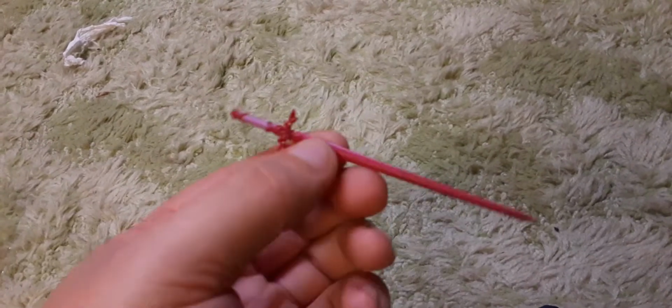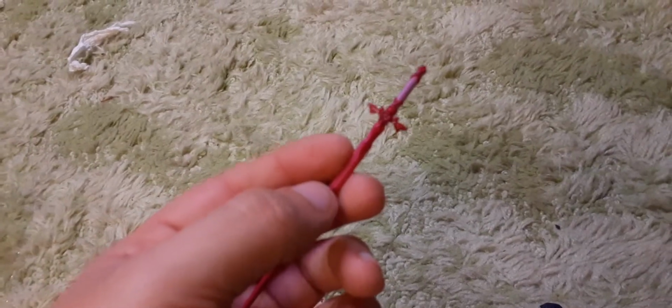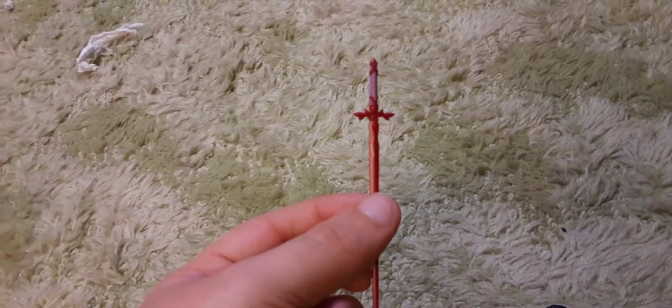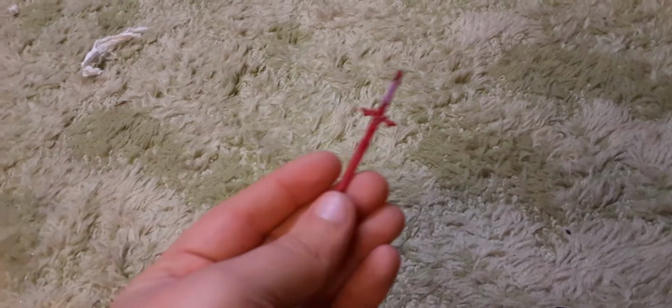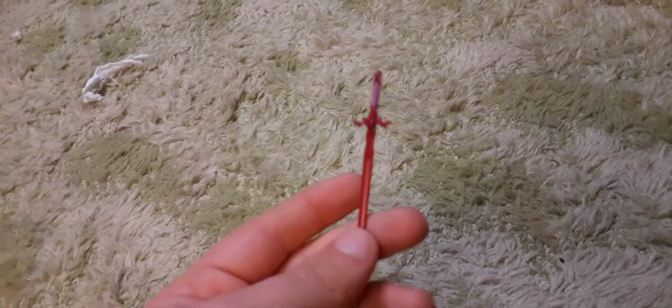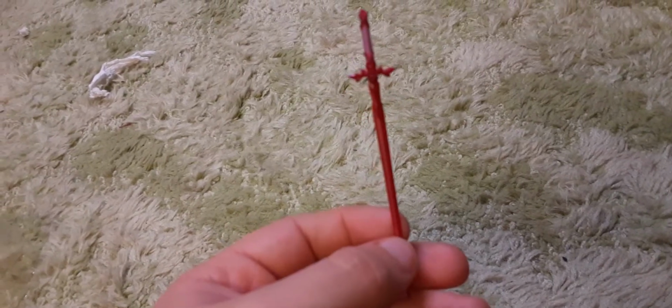It looks very nice. Kind of like a blood sword, I'd imagine. If you had an anime Adventure Time Finn figure, or, well, if that ever existed, you could definitely use this as the demon blood sword. That was a funny set of series.